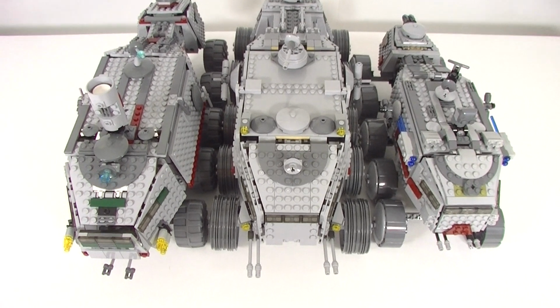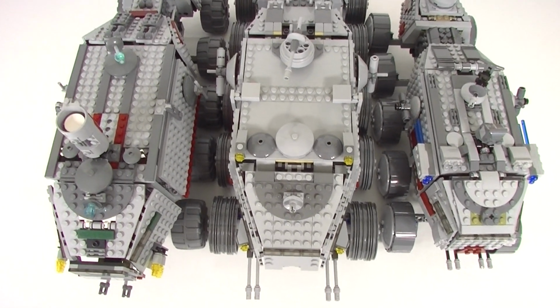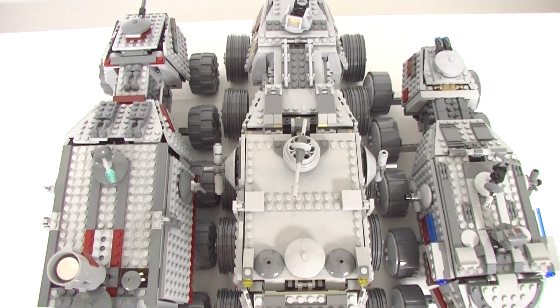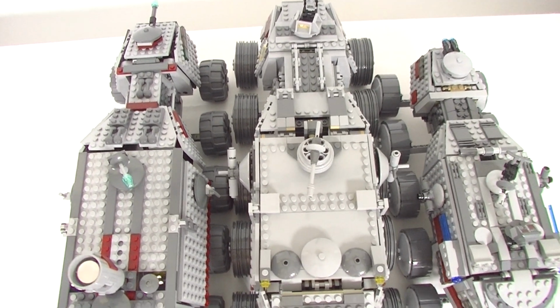Taking a look at them directly side by side, and this is where it really highlights the size difference. I mean, look at that 2016 one. It really is a baby, isn't it?